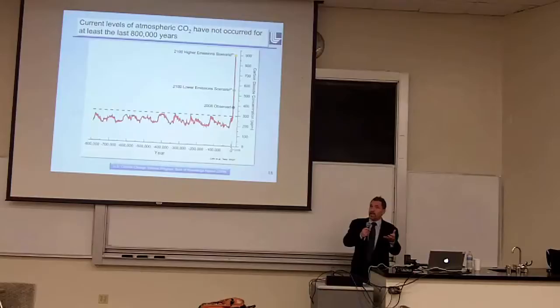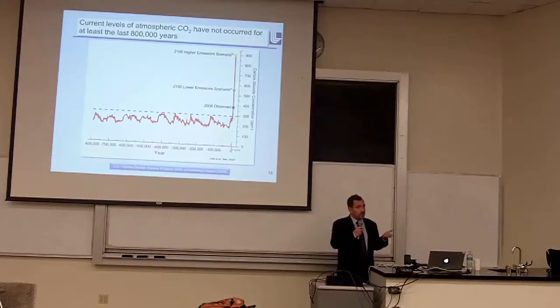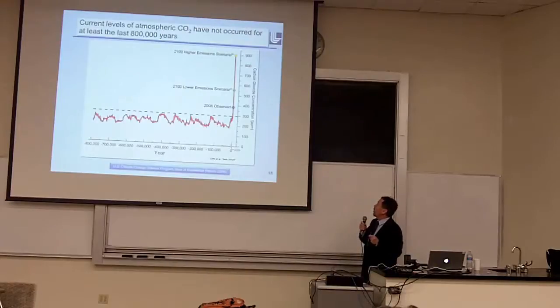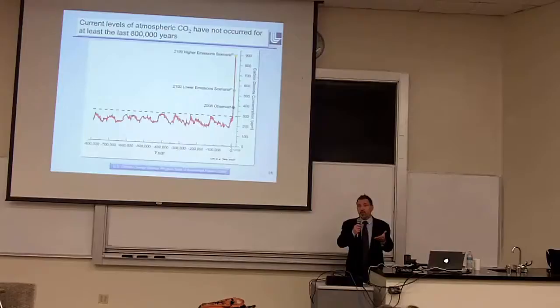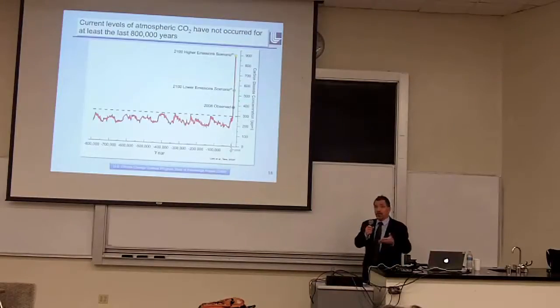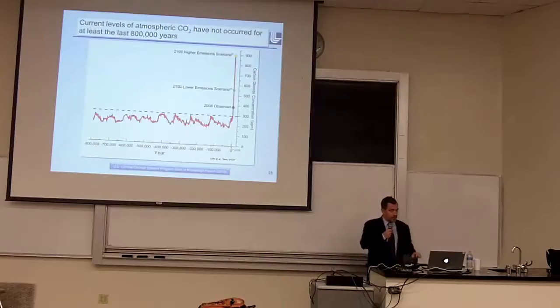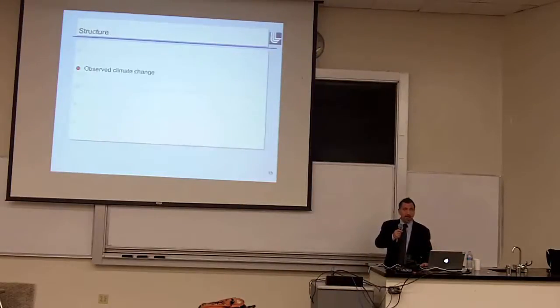And the point of this slide is that we are, at least over the last million years, in uncharted territory, and we have some control based on the decisions that we collectively reach in the next couple of decades in particular about how we choose to use energy and how much and what we choose to use to influence the landing point. You know, do we go to the green world of over 550 parts per million CO2? Or do we go to the yellow world of nearly 900 parts per million CO2? And those choices that we make, in a very real sense, will influence the outcome over the next century and far beyond. All right, observations.